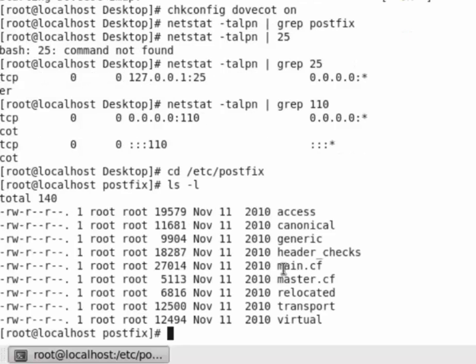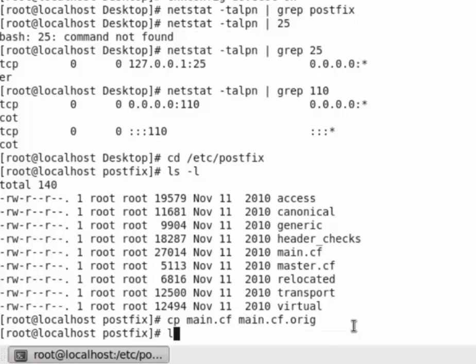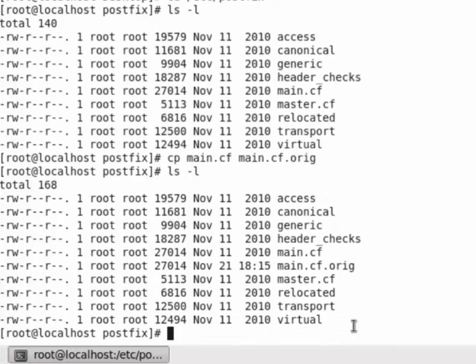You can see there is a file here called main.cf. We need to make a copy of that so if anything happens to that file we can recover. So let me copy main.cf and call it main.cf.org. Now let me run a listing to make sure we have a good backup of it.